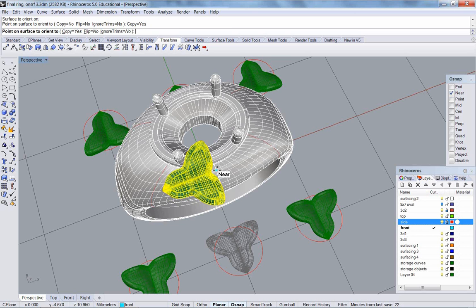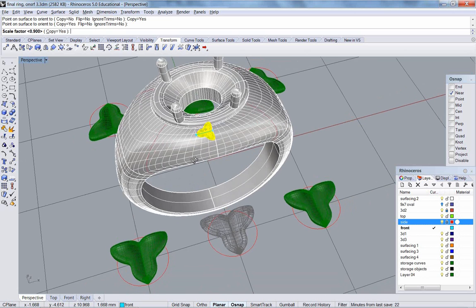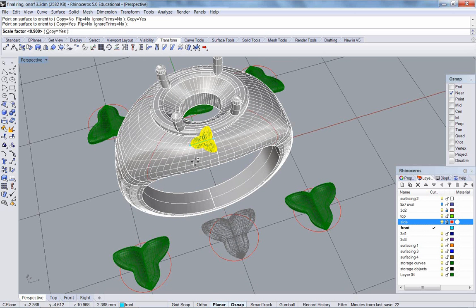I want to pick here roughly where I would like that to go. Scale factor, I think 90%. Let's make it a little smaller. Let's make it 70.7.